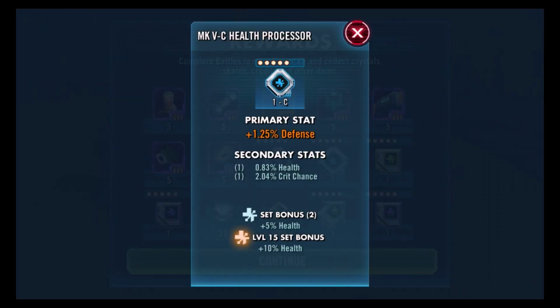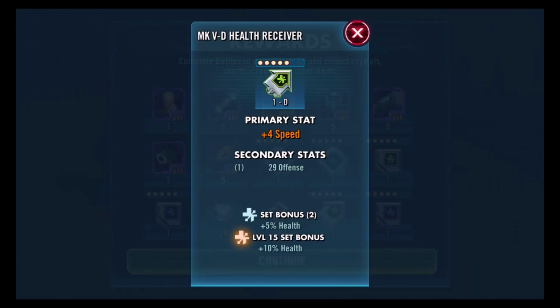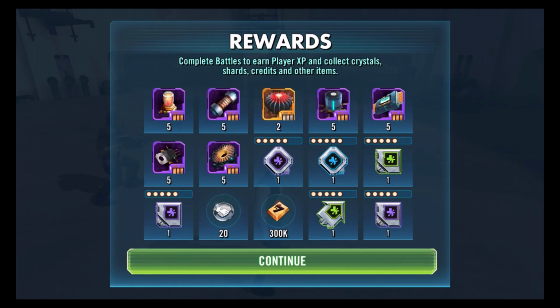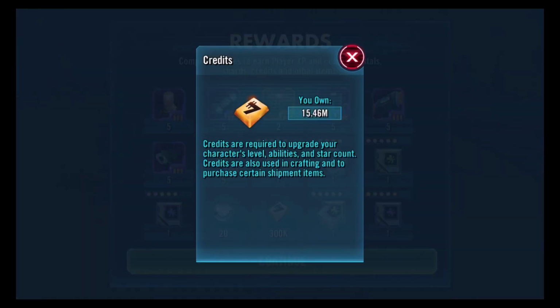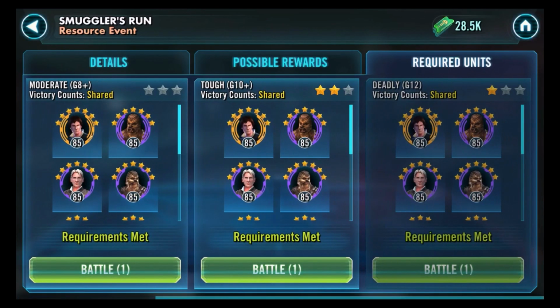So we're going to take a look at all of those rewards, a ton of mods. Looking for speed secondaries on these, striking out. There we go, speed primary on the arrow. That's going to go definitely on somebody. And nothing else but 300k in terms of credits and a good haul in terms of the slicing mod. So that's going to wrap this up.